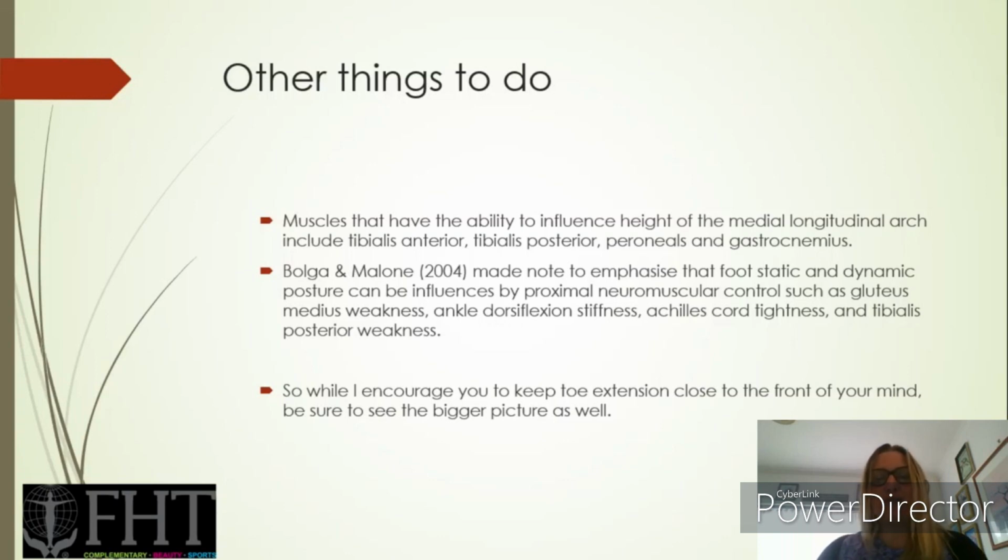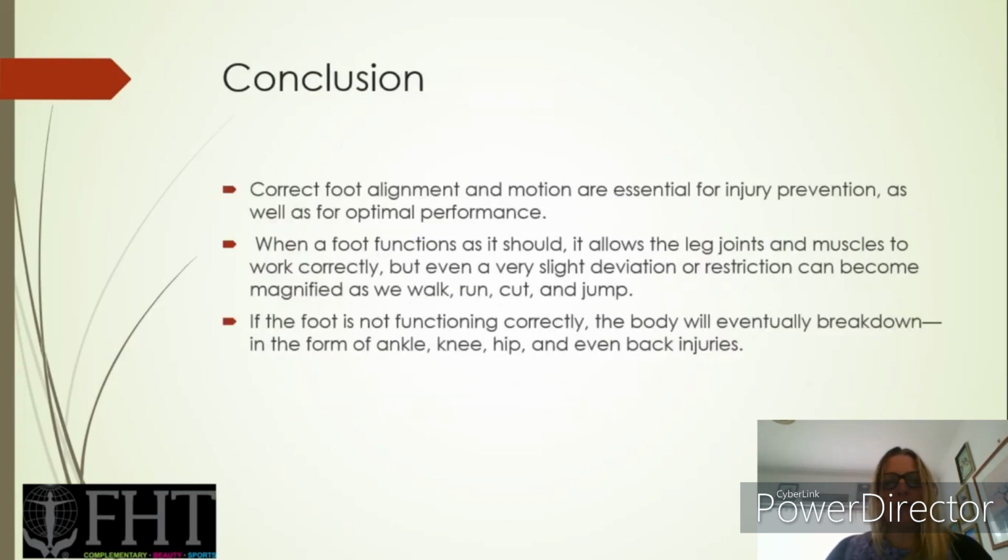So I encourage you to keep toe extension close to the front of your mind, because that is quite important with the dynamics of gait. You need to make sure you see the bigger picture as well and work with the other influences that can cause injuries. So my conclusion for this presentation is that correct foot alignment and motion are essential for injury prevention, as well as optimal performance. And sometimes just correcting foot alignment can correct things up the kinetic chain.